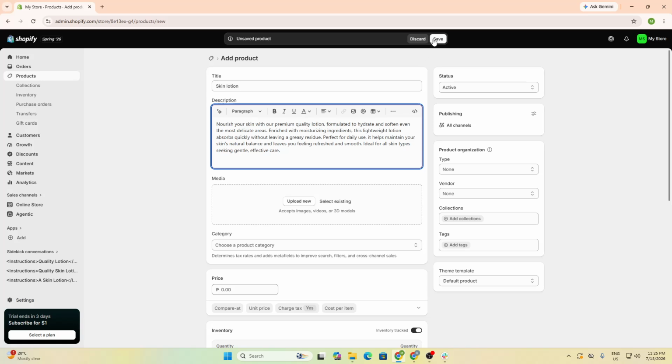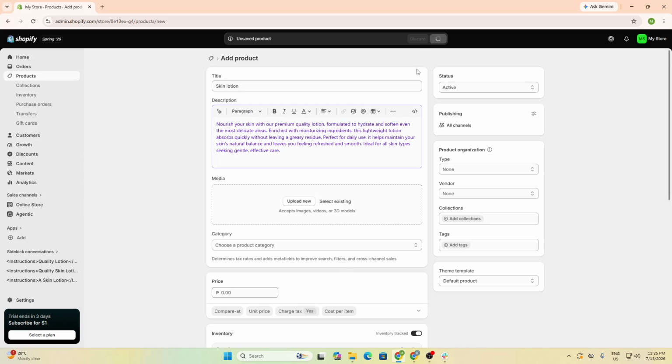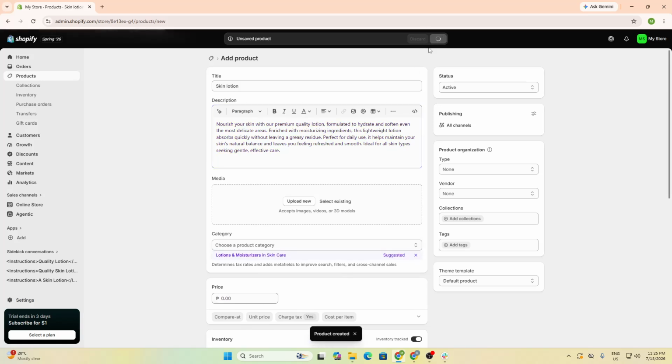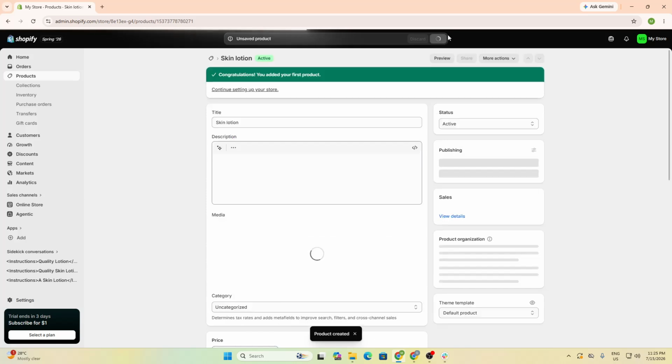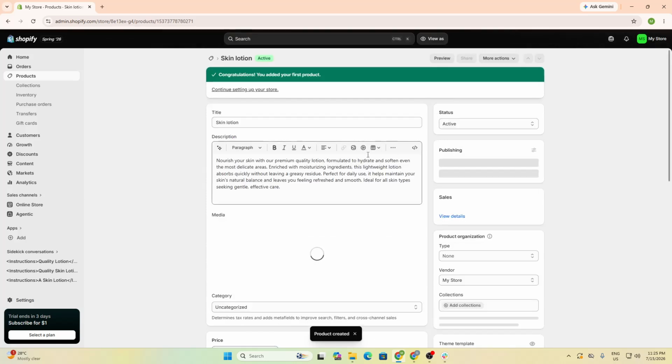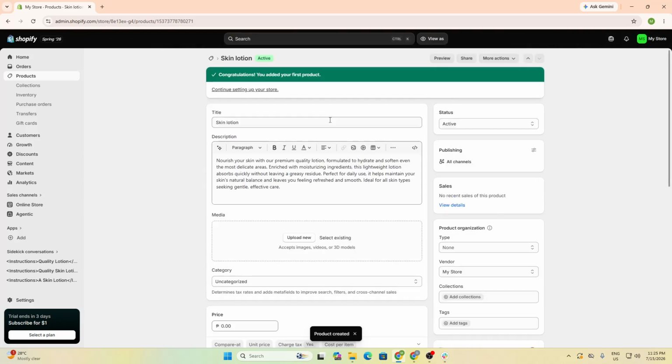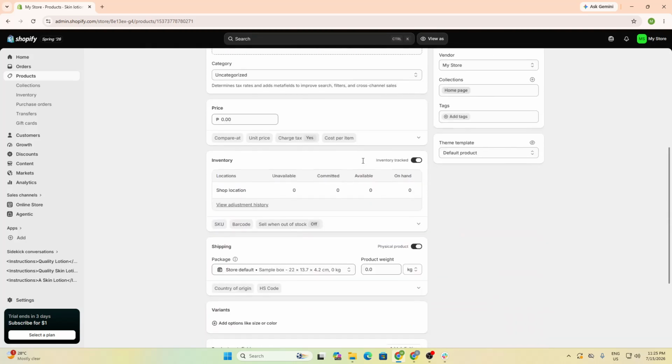Finally, click Save in the top right corner. Saving ensures that your changes are not lost and that the updated description is stored in your product record. Before you finish, it is a good idea to confirm that you are clicking the Save button for the product page you are editing. After saving, you can close the editor or continue refining other product fields if needed.